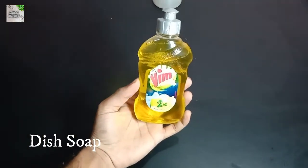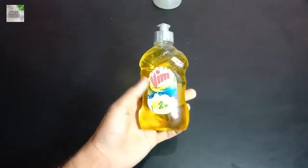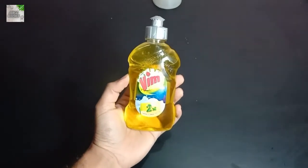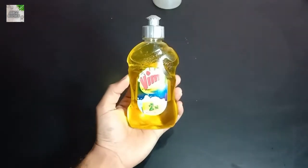To make this remedy we will need a few ingredients, such as dish soap. Detergent at approximately a 2% concentration is a fairly safe alternative to commercial insecticidal soap.